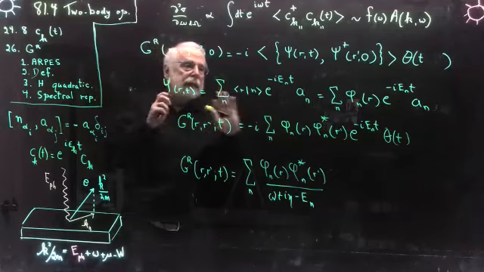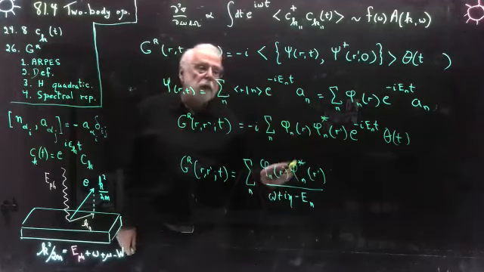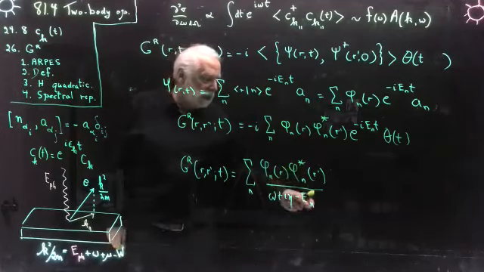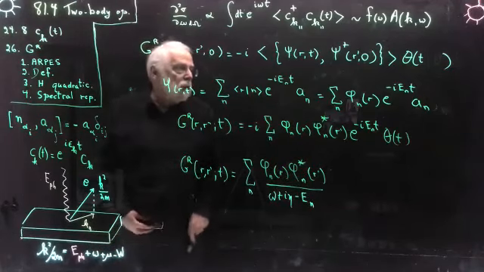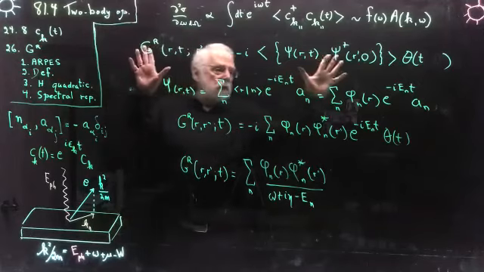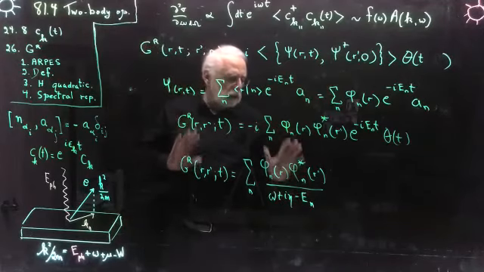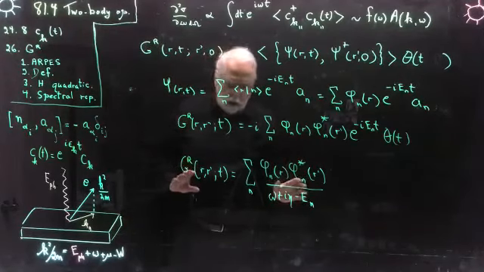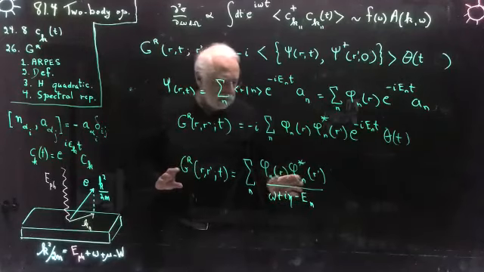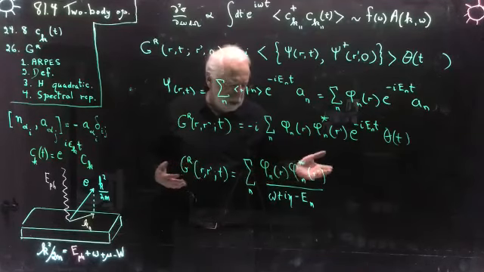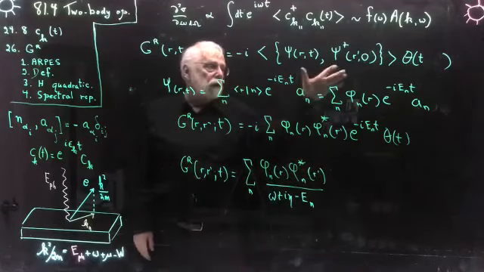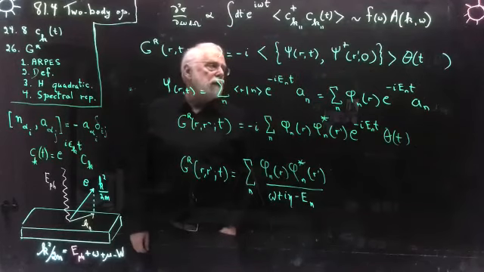These are not necessarily plane waves now. They're just single energy eigenstates. So this is more general than this. This is just for the one body Green's function, I mean, the one particle case. But you will see that there's a very analogous form here. If we replace this by a spectral weight, you will see that this is completely general.